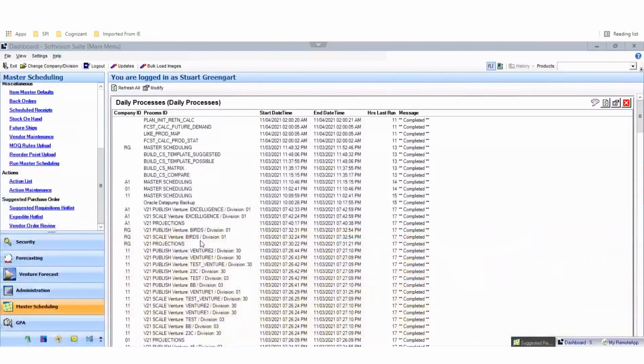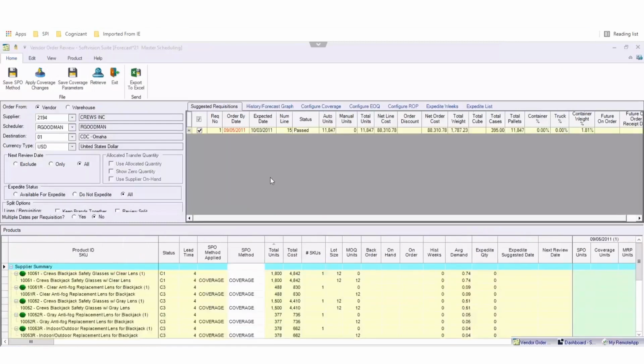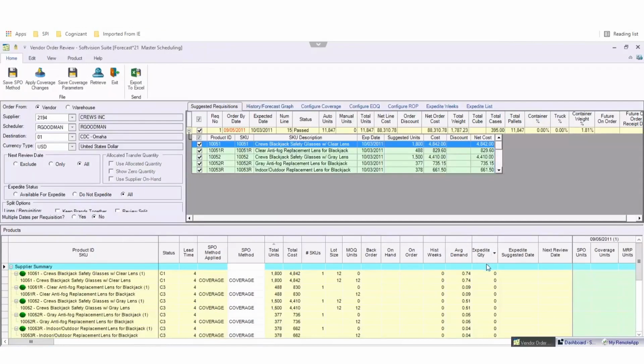And if I click on it, it brings up the vendor order review screen. Now, before I get into the specifics of the screen, I just want you to notice this is what SPO does. Here you have 15 lines. It's for this particular vendor. Here's the total units and cost. I could expand this and see the SKUs.